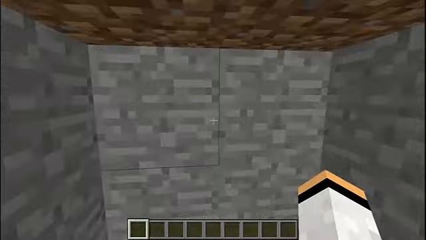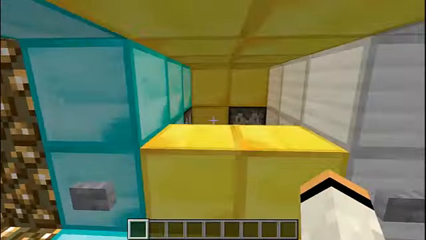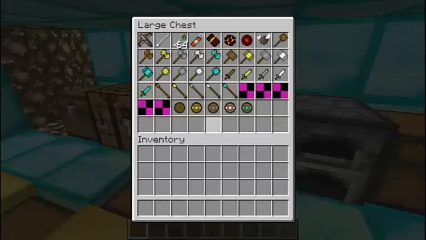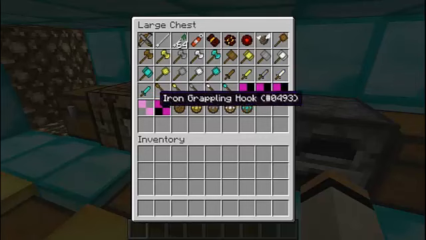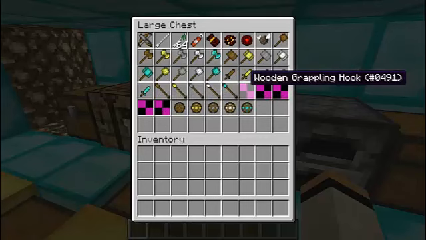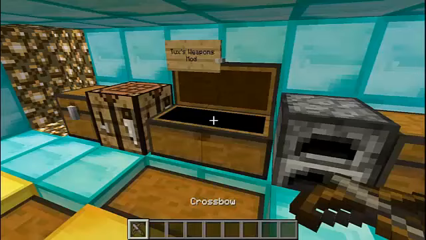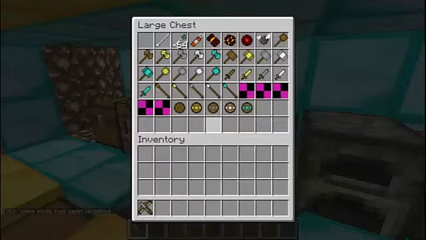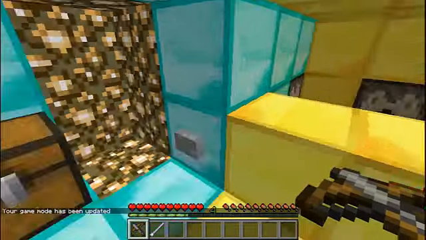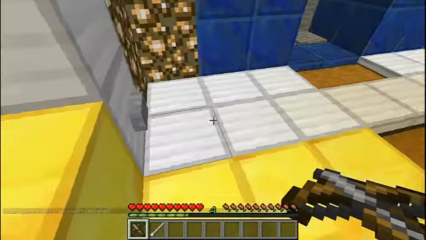I've created this little place just to review it. It's called the Tux's Weapons mod. Basically, this has a lot of items. I don't know why, but the grappling hook's textures are a bit off. Anyway, we're gonna test each of these in survival, and I'm gonna show you how to make them. Okay, there are also potions, but I'm not gonna show you how to make them because that'll just take too long.